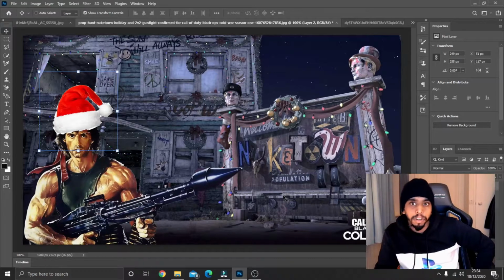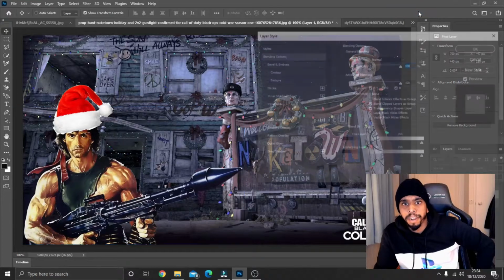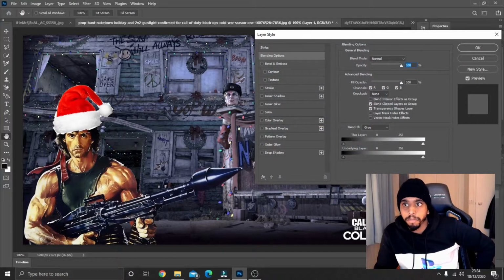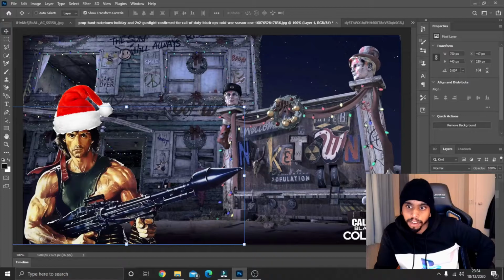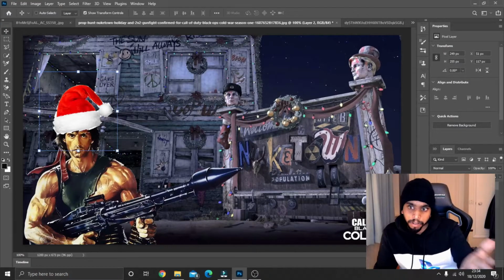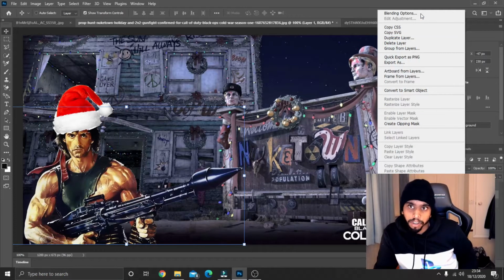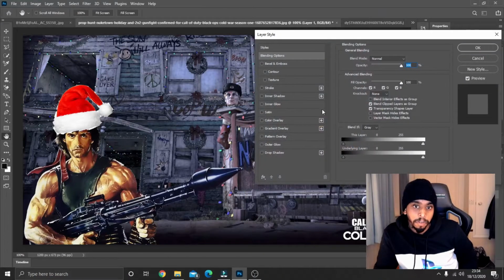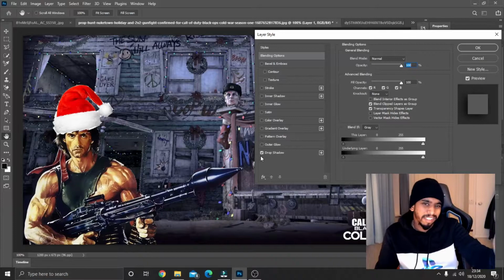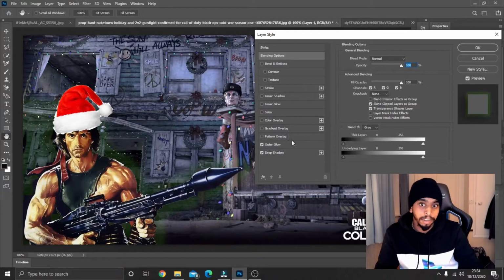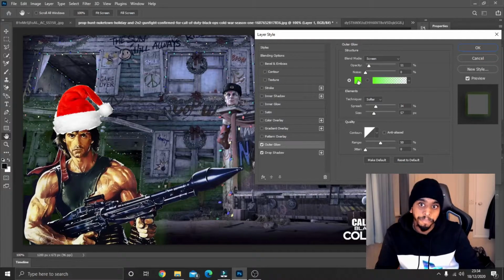Right, what next? I'm saying now we just need to blend the image a bit. So I just want to apologize guys, I've been so quick there. So you've got layers, obviously Rambo, and you've got layer 2, you've got layer 1. Right click, hit blending options. So bring up the screen here. Just hit drop shadow. You can see it's already made this image a little bit darker. Outer glow brings out a nice glow. And the reason why I like outer glow, if you click on this, I'll show you here the opacity.